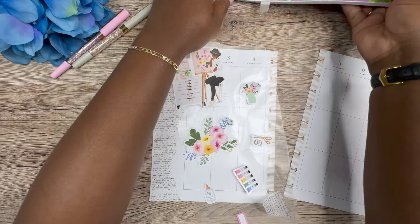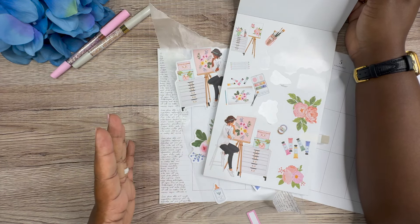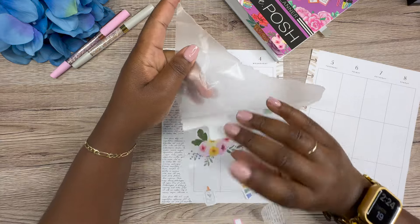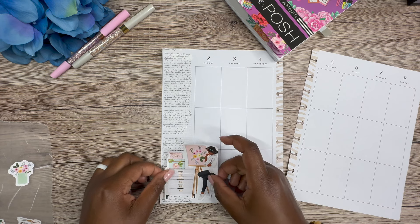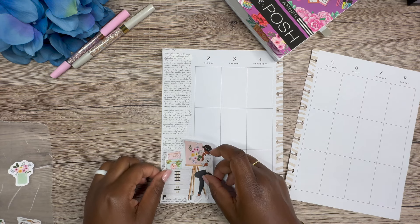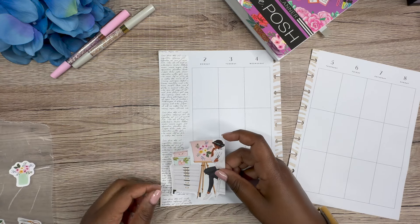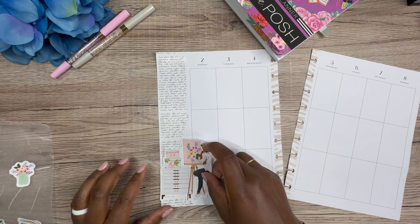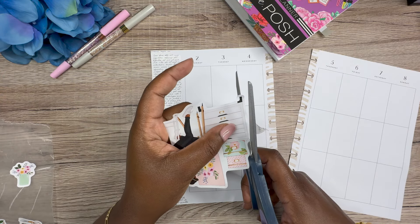Here's the thing — I'm going to have to put a box up against her because she was really made to go in the corner of the page, but I wanted her over here. The original one of the girl with the lighter skin tone is the one that comes out of here, which would make more sense. But I wanted the dark skin one, so I'm just going to have to improvise. Make your stickers work for you — I'm just going to have to figure out how to make it work for me. I decided I'm going to still use the one I want to use.